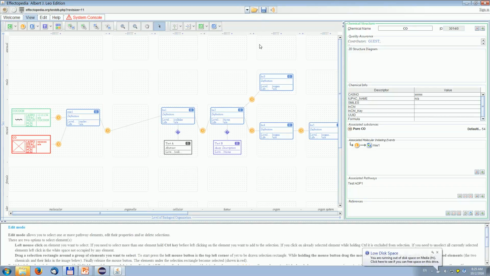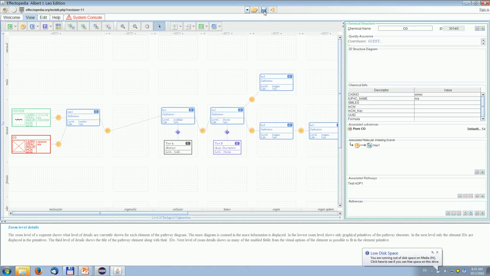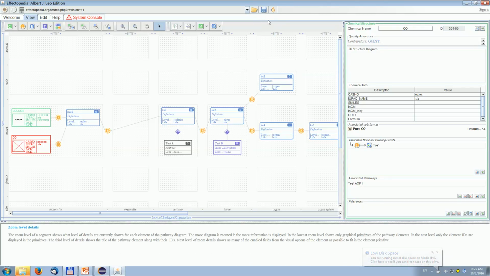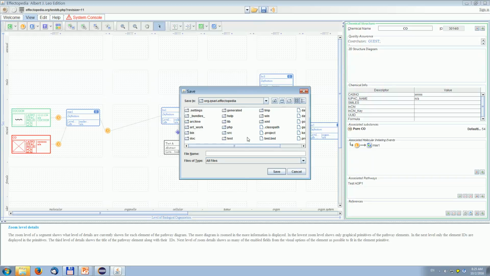So we have two options now. We can either save all we have done in a local file, or we can publish it to the centralized database. So let's choose save. By default, the type of the file that is created is an XML file which is compressed with the extension AOPZ.